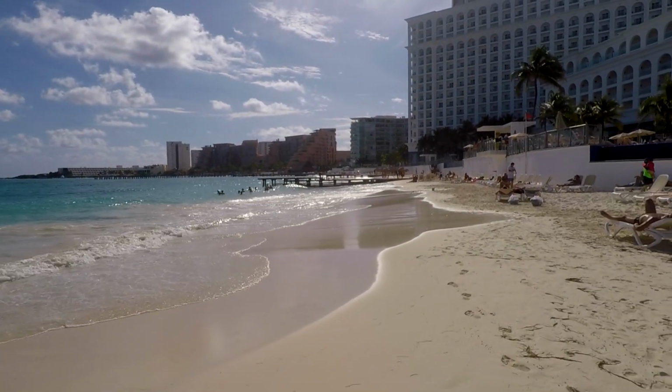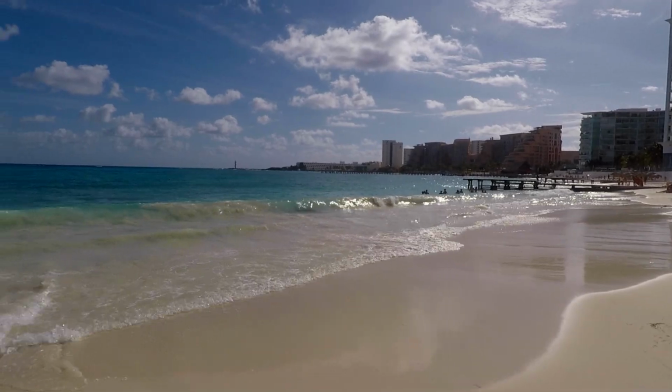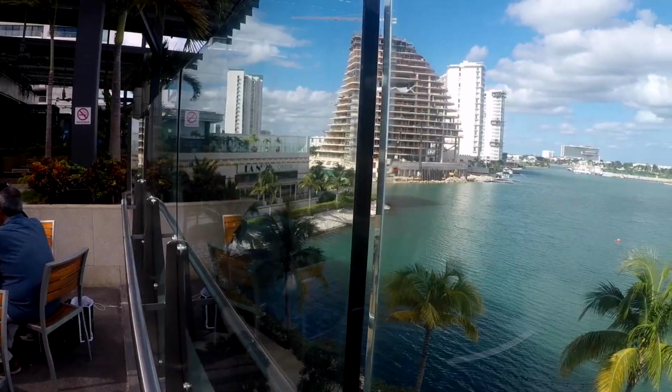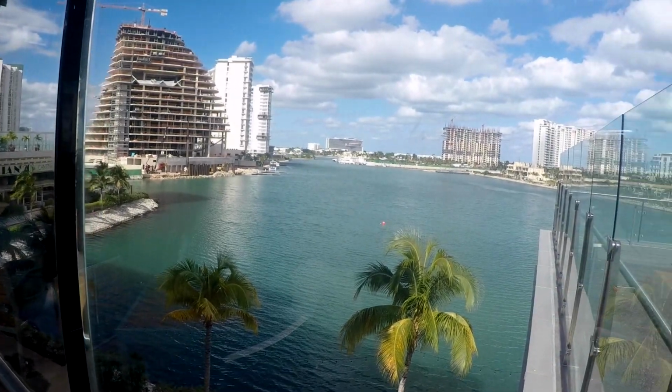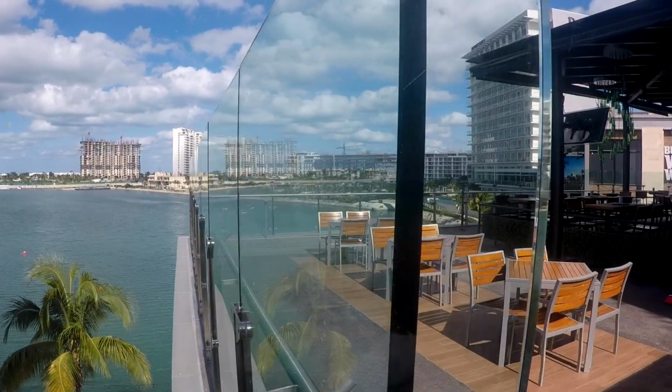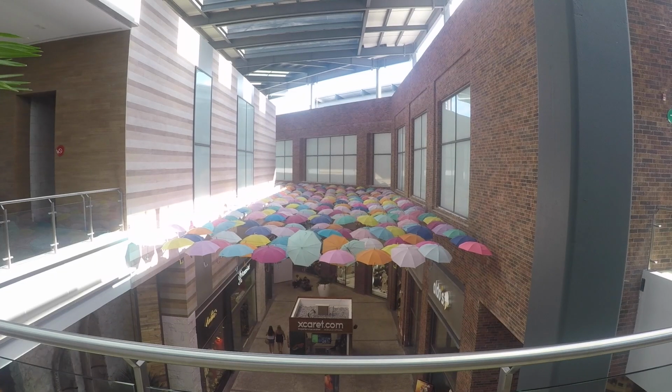Cancun is actually a very large city, and it's typically laid out in a modern style with straight roads and things like that. But there is a beautiful development there, which is the Marina de Cancun. You have to go and see it, because the marina is very modern. All the buildings are very modern, and it has a mall. So you have the traditional chain shops. They've even got an Apple store there. We quite like that place. And you can sit out and have meals. It was a beautiful view.